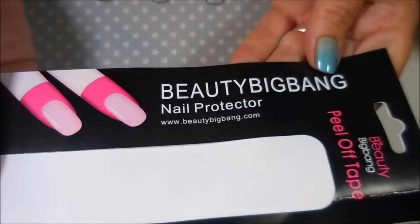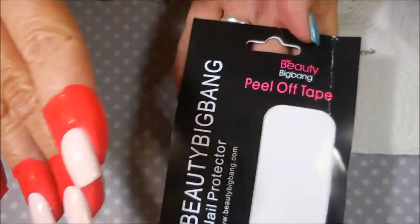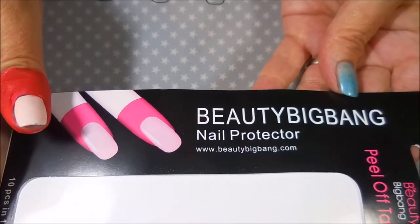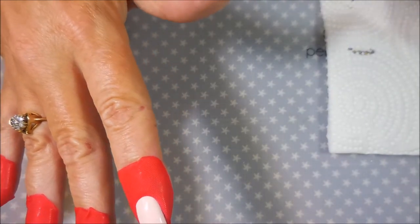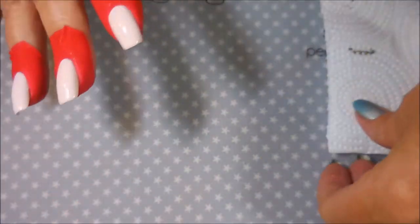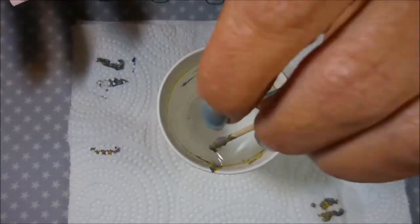And today I am trying out these Beauty Big Bang peel off tape barriers. They sent this to me in the last batch of stuff they sent me. They were not too hard to get on, which really surprised me. I'd been putting it off because I was worried about application, but it turns out it worked out really well. So I've got my little handy cup of water here.